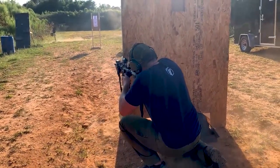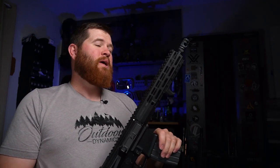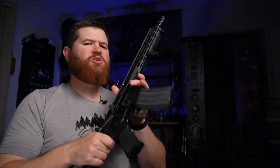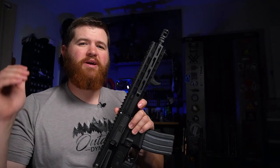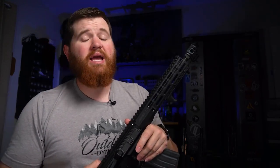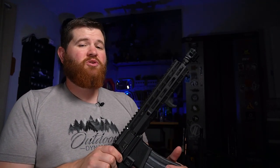So the question arises: should you ever use something like this for a tactical or defensive use rifle? It depends on your use case. If you're in the military shooting across an open field, you don't want to give your position away with that flash. But for home defense, it's pretty hard to imagine caring about someone seeing your flash — you're shooting down a hallway, not at someone across a great distance. If you care more about being fast and accurate than about flash, then maybe a brake is the best thing for you.